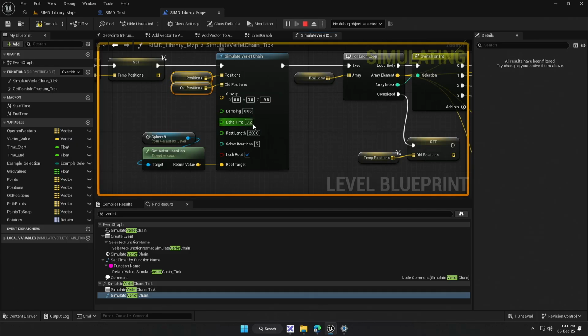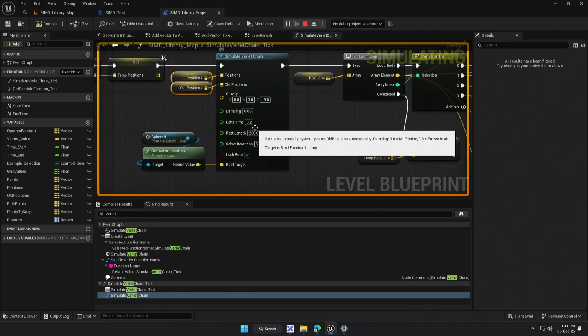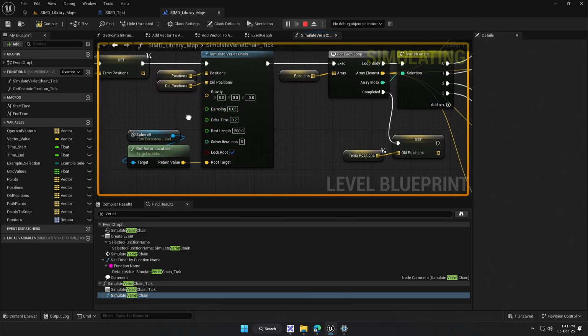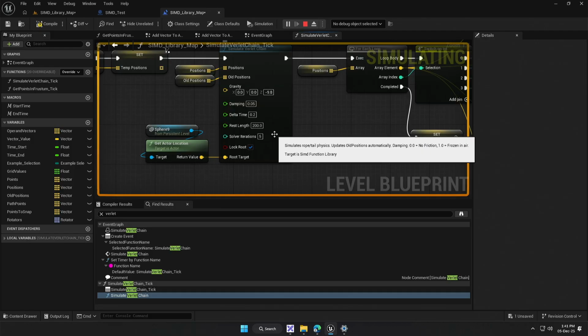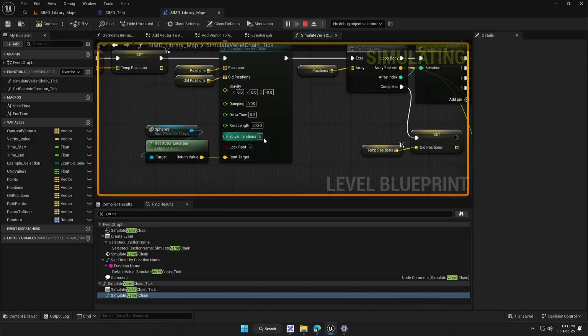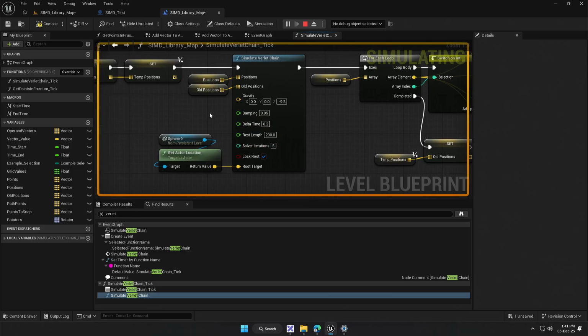Delta time, how much time has passed. If you're doing this every tick, it might be like 0.0333 or whatever for a 30 FPS game. Rest length, this is the distance between them. Solver iteration, how many solve times it's going to take. The higher value is going to do more solving, but it's going to cost more.